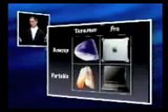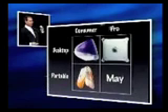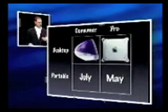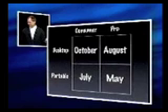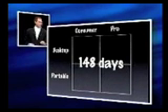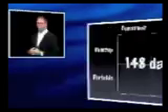You can see those starting on network TV tonight and all through the quarter. We now have the most amazing lineup of products in Apple's history. It's been a lot of work. As an example: the new PowerBook we introduced this May, the new iBook we introduced in July, the new PowerMac G4 we introduced in late August, and today, in early October, we're introducing the new iMac. That's turning the entire product line over in five months — 148 days for those of us that have been counting. It is unprecedented for this much product to come from Apple in this period of time. I think the teams that have been working on this stuff have done a phenomenal job.